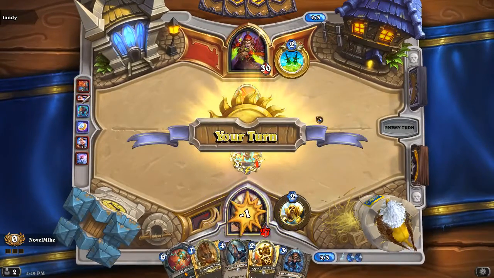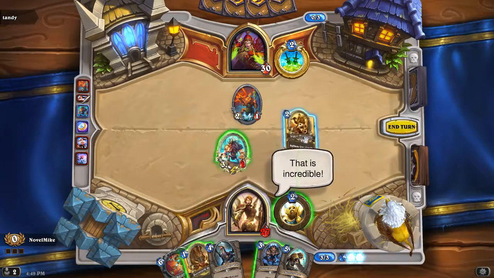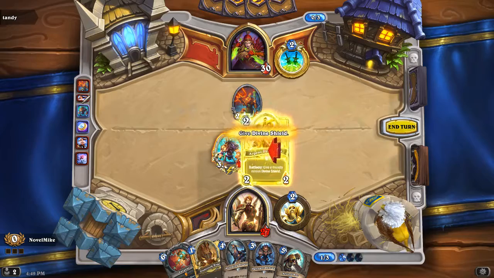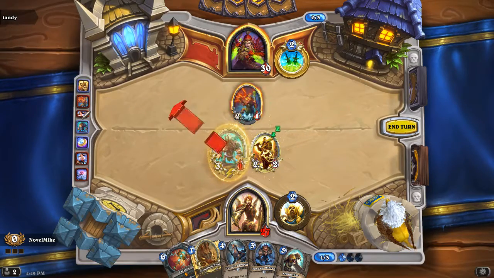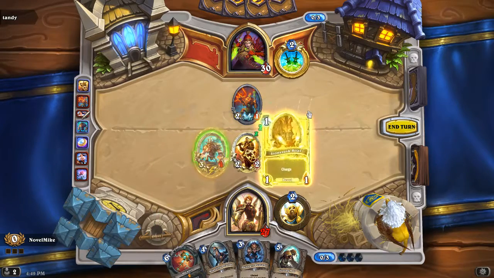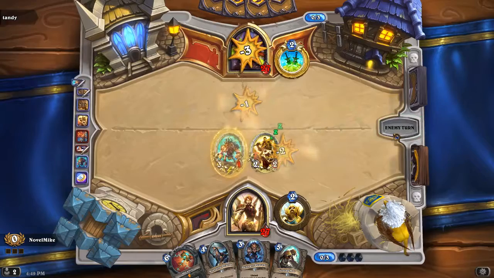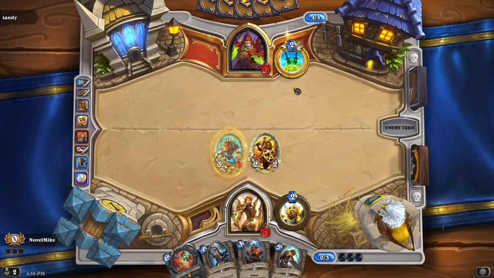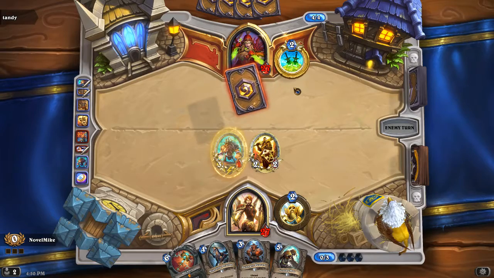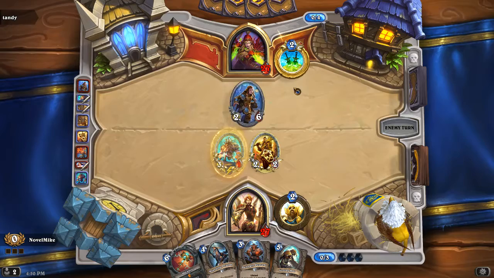Wow, that's unlucky. Incredible. I agree. That is incredible. I agree, but I'm gonna follow it up with this. Actually, this is probably the best use I can make of the boar at the moment. It's basically just a ping. That way it keeps the divine shield. It'll be harder to kill it. Incredible. Neither snow nor rain nor witch. Yeah, that's bad.